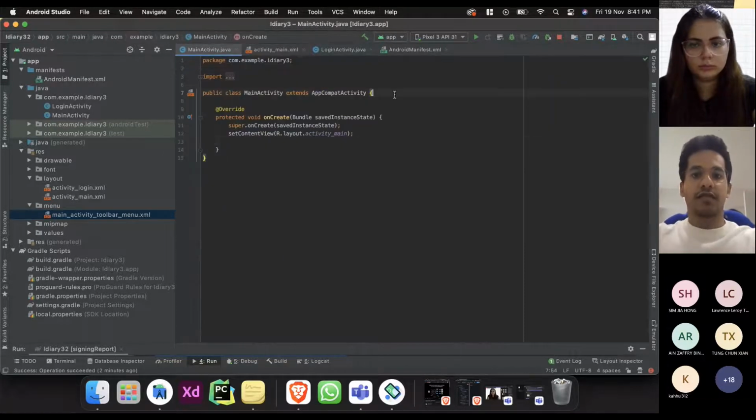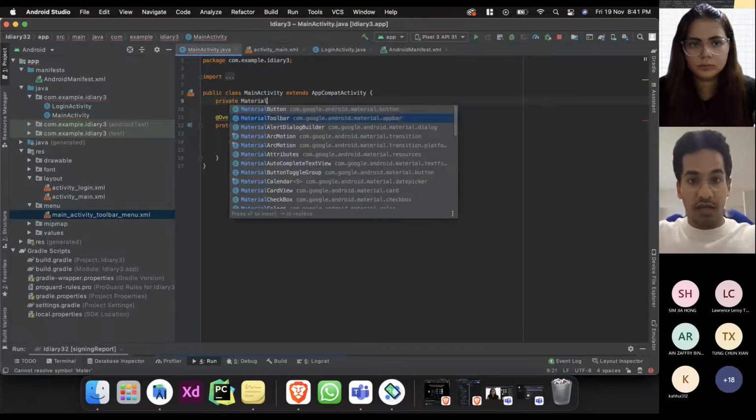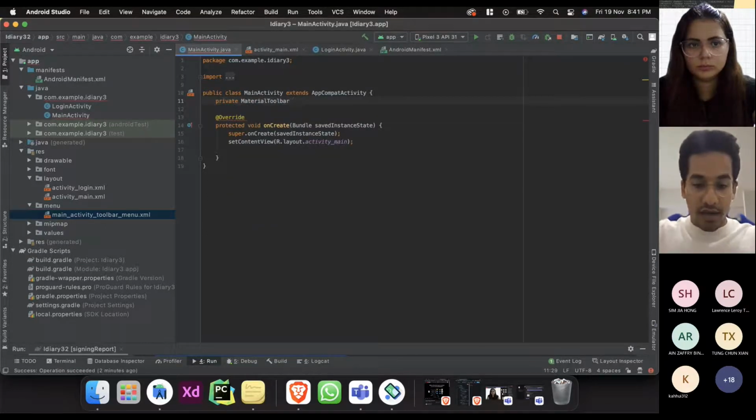Now go back to the main activity. So what do you have to do? We have to create a toolbar. Make sure it's a material toolbar, not a toolbar, otherwise you're going to get an error. Okay.